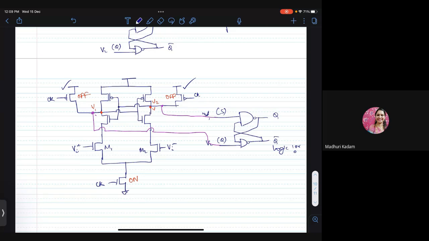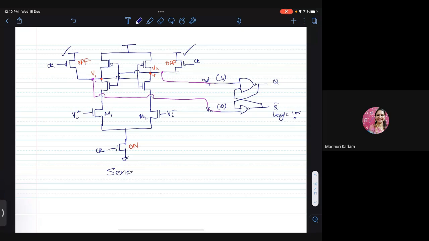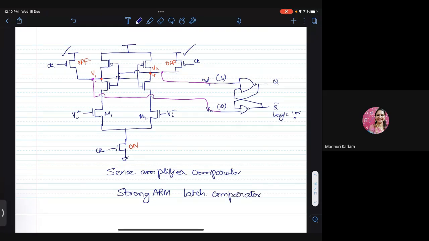Okay, so that is the basic comparator circuit. It has many names. It is sometimes known as the strong arm latch. StrongARM is the name of a variant of the ARM processor. In one of those ARM processors, in fact, I think this is where this comparator was used for the first time, and it got its name from there as the strong arm latch comparator. The ARM processor used this particular comparator as a flip-flop in that design.